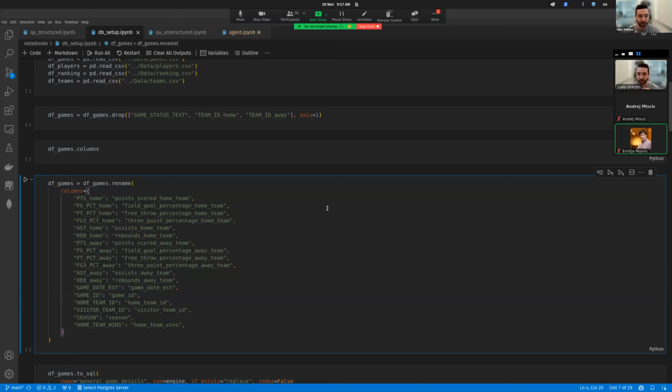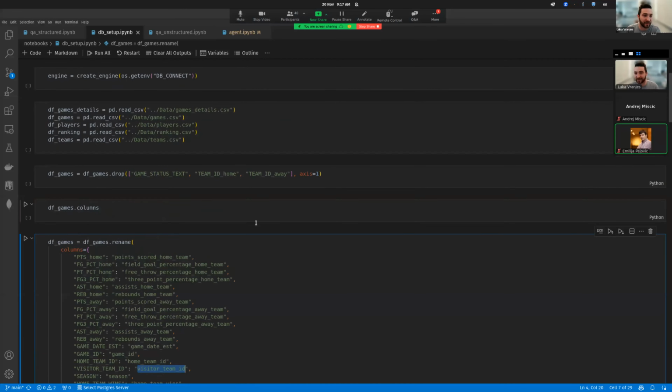In order for the model to better understand what's going on, we try to be as descriptive as possible with the names of the tables and the names of the fields by themselves. So everything was changed to be as clear as possible to the model, so it will work demo ready, let's say.